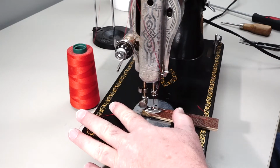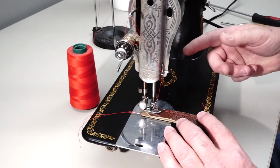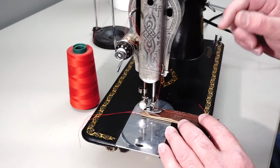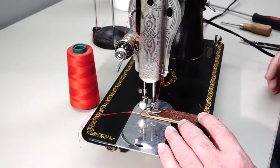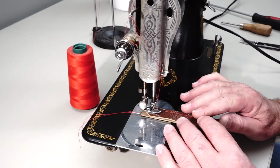You want to make sure that you bury the needle before you start. This gives the machine a chance to cycle all the way up and then come back down with a little bit of inertia. Here we go.